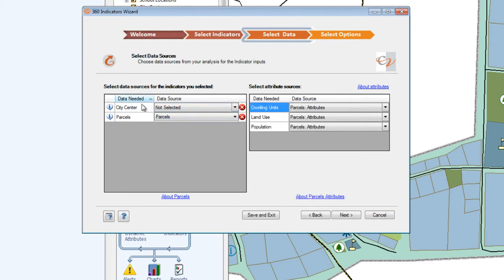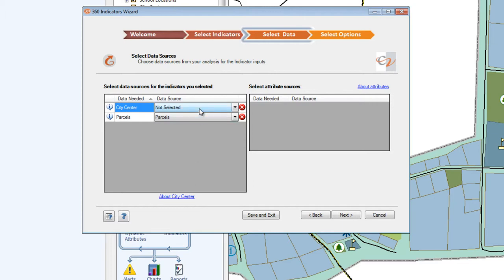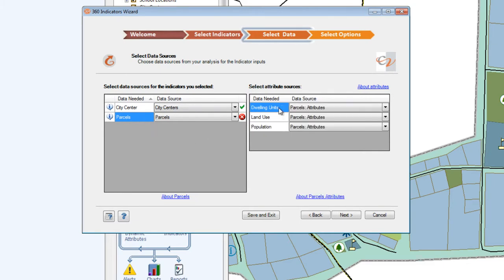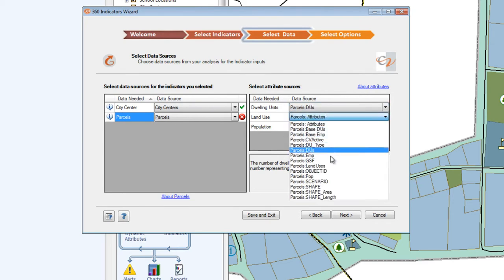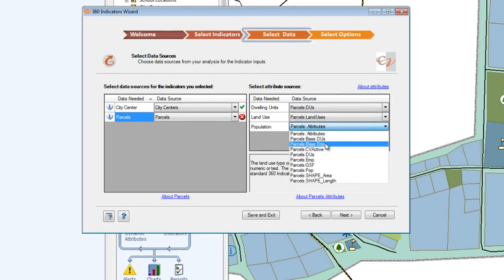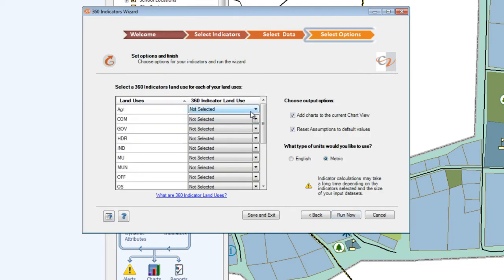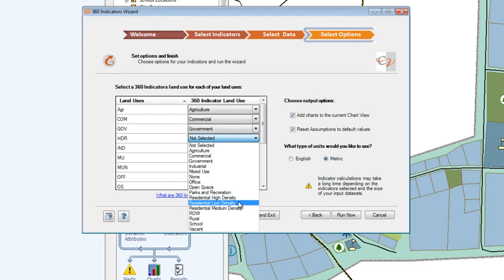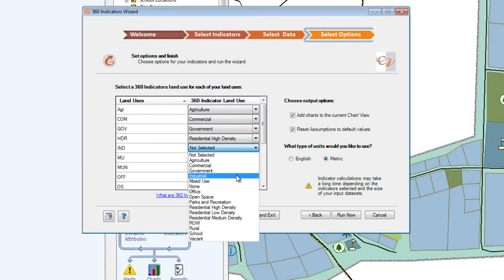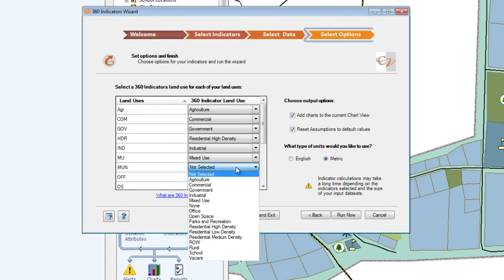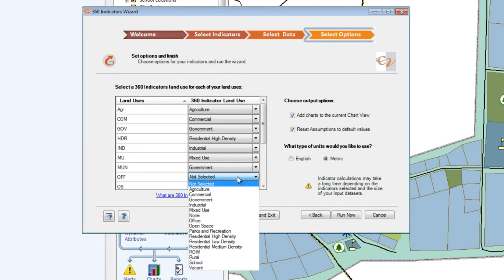As I click on different rows in the data layers and attributes tables, notice that the blue help links update and the window beneath the attributes table will give you information about the attribute and what format the attribute value should have. The hover over icons, blue links, and help buttons are on this page as well to provide additional information and quick access to relevant help topics. On the Select Options page, I also need to match my land use codes to the standard 360 Indicators land uses because developed land area per 1,000 required a land use attribute. These standard land use names are needed for formulas that rely on a specific naming convention.